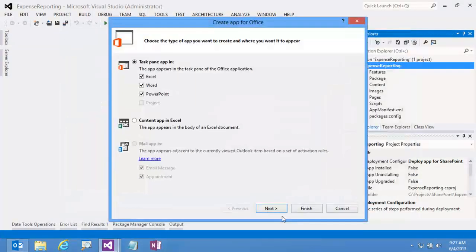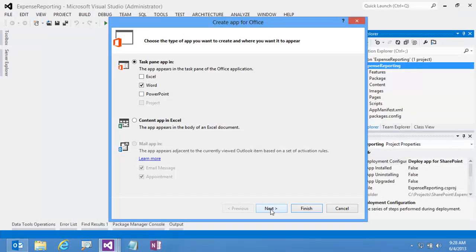When I do this, it's going to ask me what type of app I want. We've spent the last 60 minutes walking through the different types of apps, and that's exactly what you're seeing here. It's asking, do you want a task pane app, a content app? The mail app is blocked out here because there's no real synergy between SharePoint and the mail apps. I could target Excel, and it's really easy to change this later, I can show you that. But I want to do a Word app. I could target all of them if I wanted, but in this case, I'm going to go with Word. It's very important that if you try to do this, you don't click Finish.